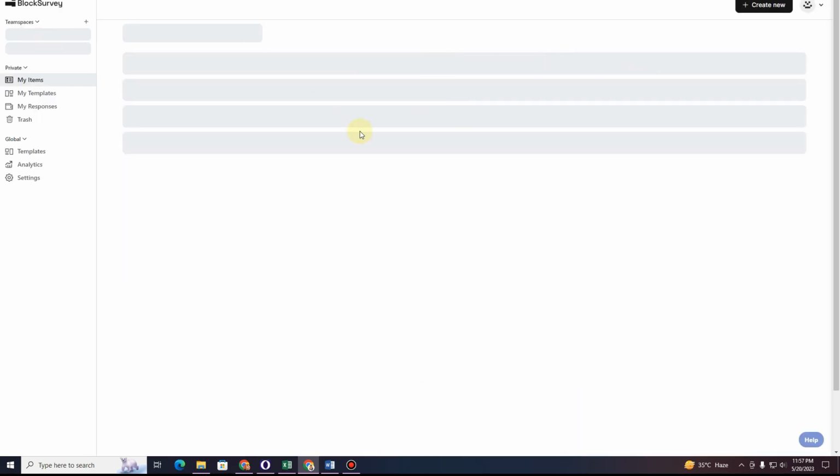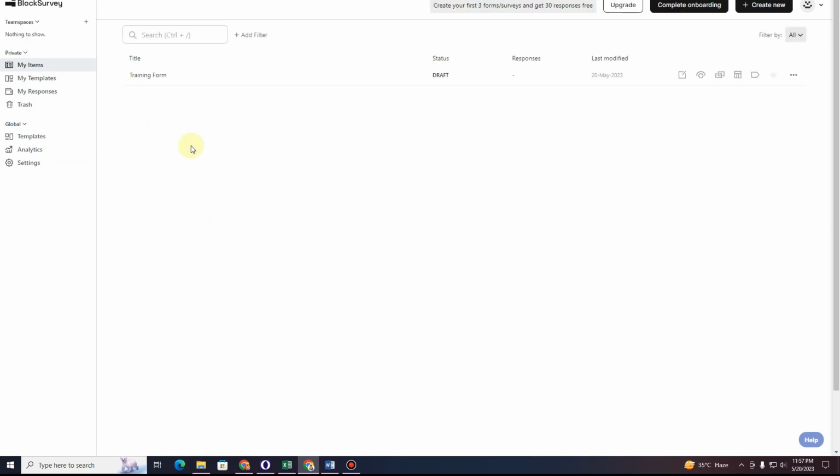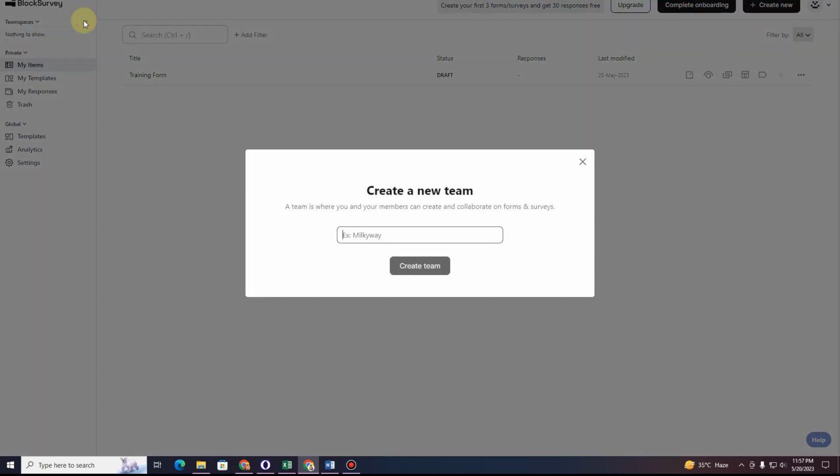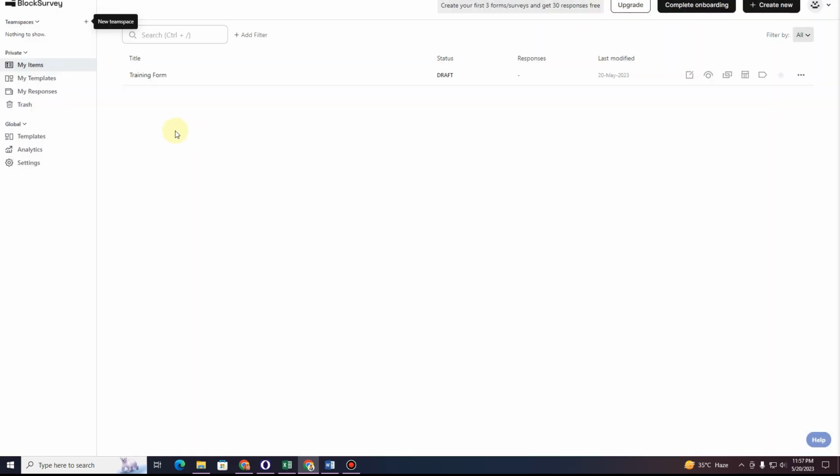So in this new tab, I will click on dashboard again so that we can get back to the dashboard. Right here you can see this is how their dashboard looks. In the left hand panel, you have this team space. If you want, you can create more team spaces. Just type in the team space and then you can insert the team. That is useful when you buy the team plan, but I am using the free plan right here.